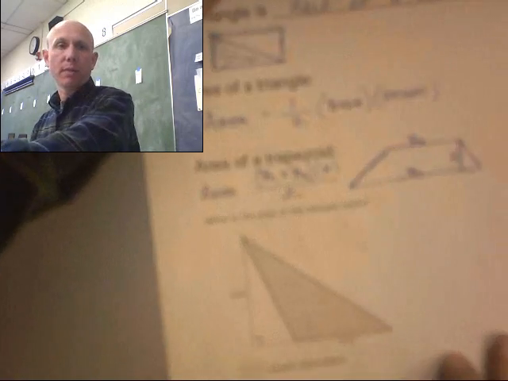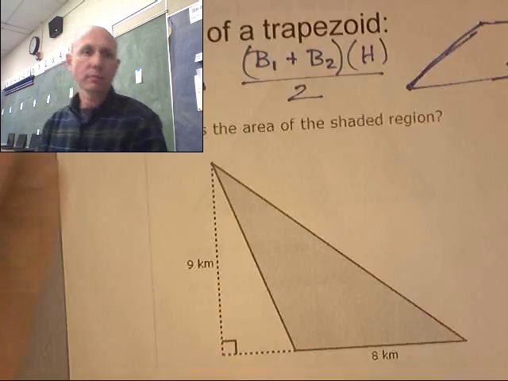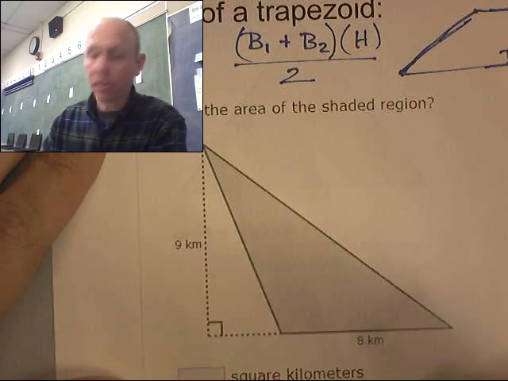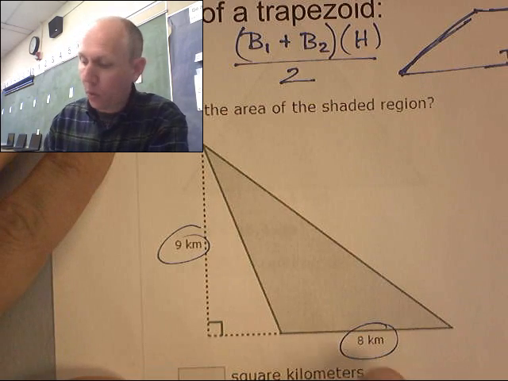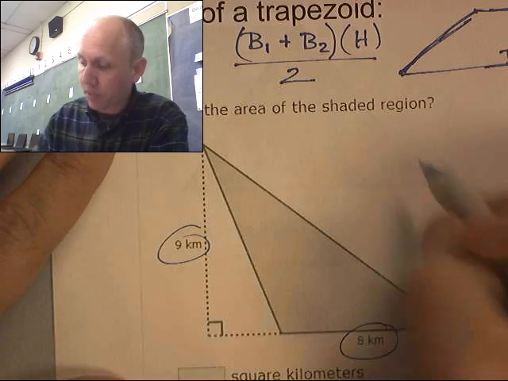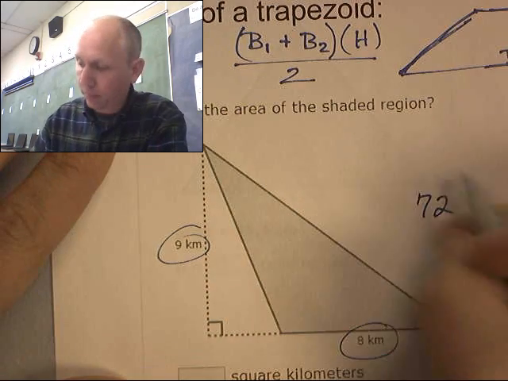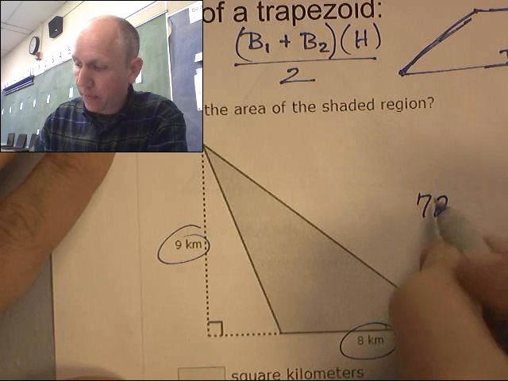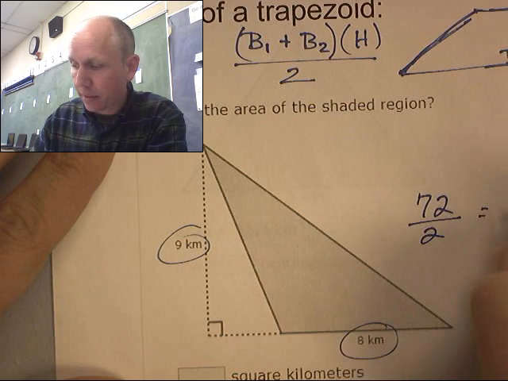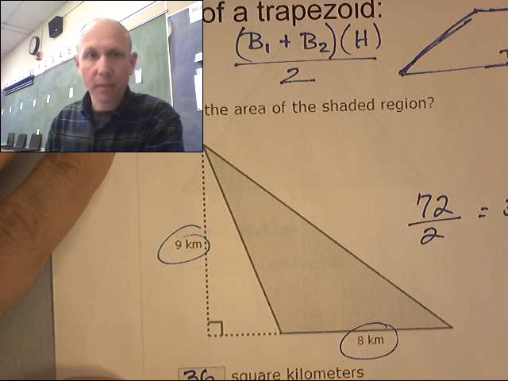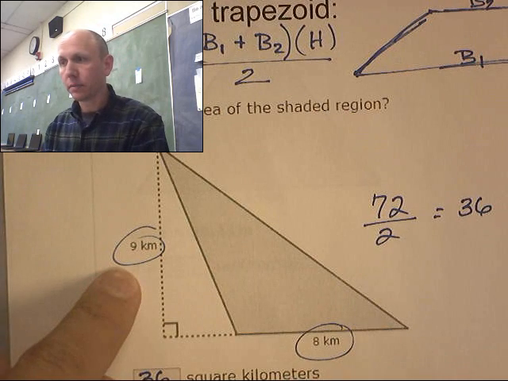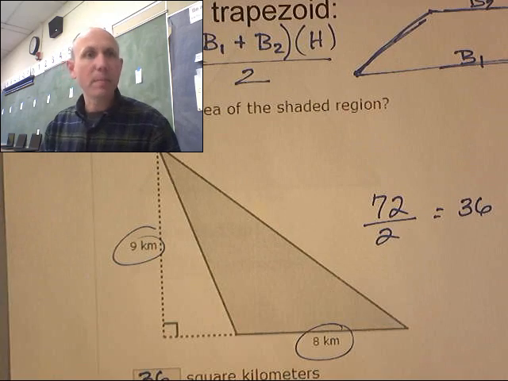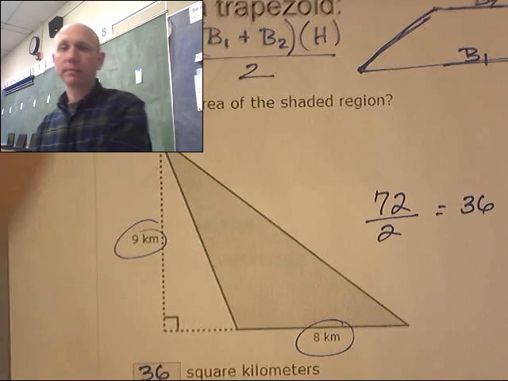So let's do some problems with this. Okay, triangle. Base times height, but then cut it in half. 1/2 base times height. Base times height, this is 72. And then I have to cut that in half. Half of that is, what's that, 36? Oops, sorry, you can't see it. Base times height, cut it in half, because a triangle is half of a rectangle.